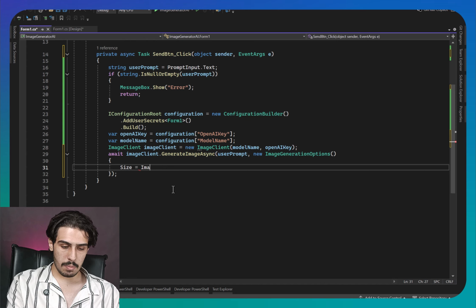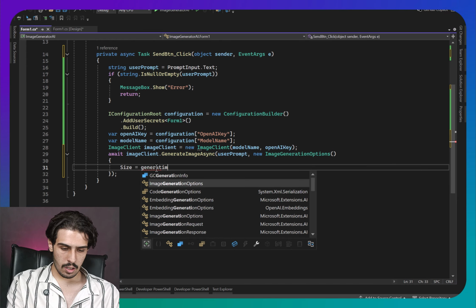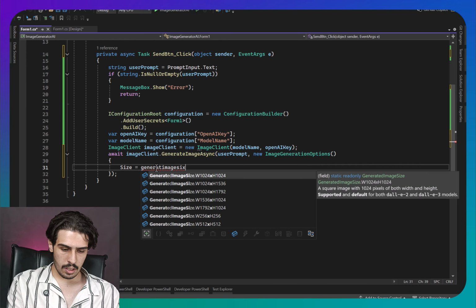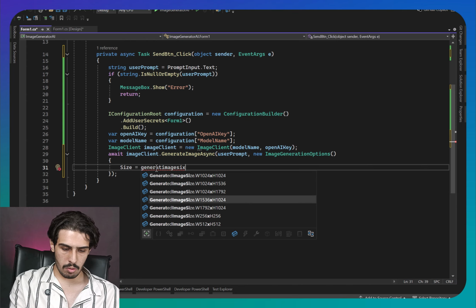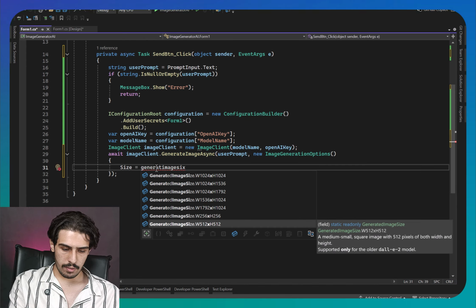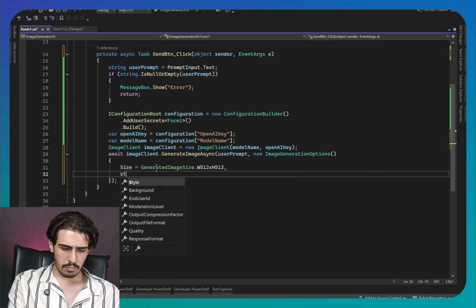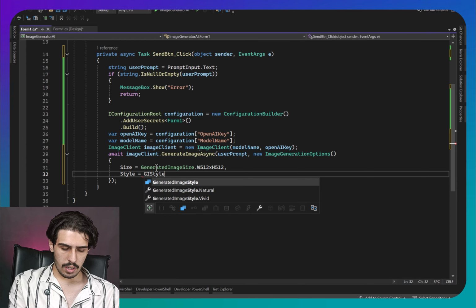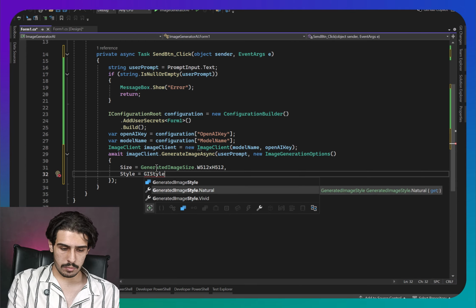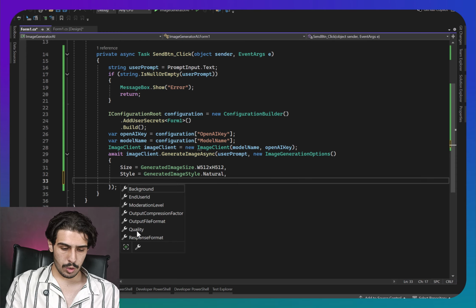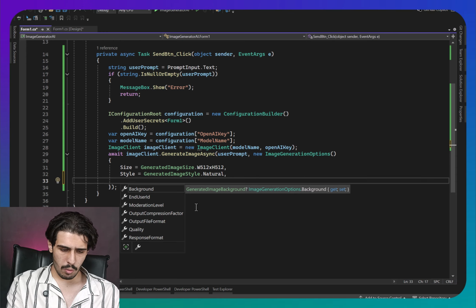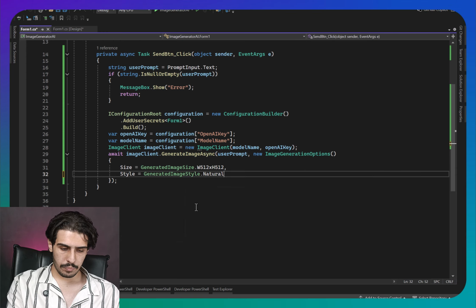I'm going to say generated image size. Let's go for 512, 512. I can pass in a style, which is generated image style. I'm going to say natural. It has also some configurations as well, which I'm not going to use.